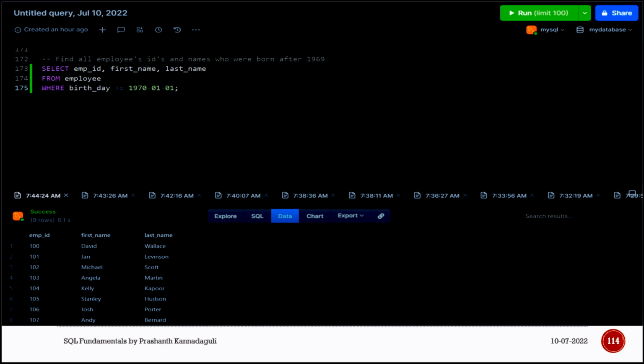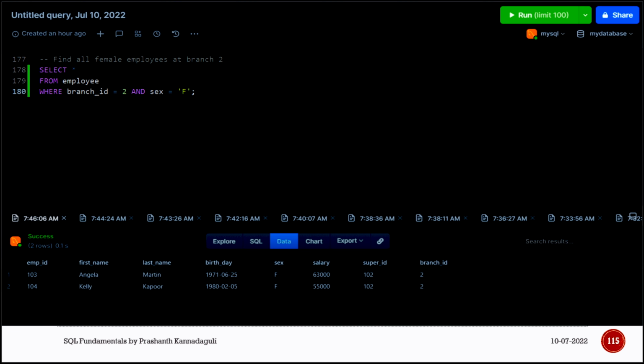Whatever they are asking, show the employee ID, first name, last name from the employee table, provided this condition is met. The birthday is a particular column in that. If it is greater than this, it will show that. So you can see these are the employees. Since we are not asking for the birthday here, it's not being shown. Okay, that's all.